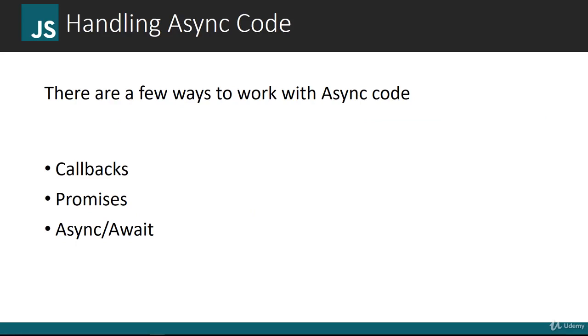Alright, so there's a few ways to handle asynchronous code. One is callbacks, which have been around forever. That's the example we just saw, which had a callback function. I'm going to show you how to use and write callbacks. Then we also have newer methods like the ES6 or ES2015 promises. And then even newer features like async await, which allow us to write asynchronous code or asynchronous operations and make them look like simple synchronous code.